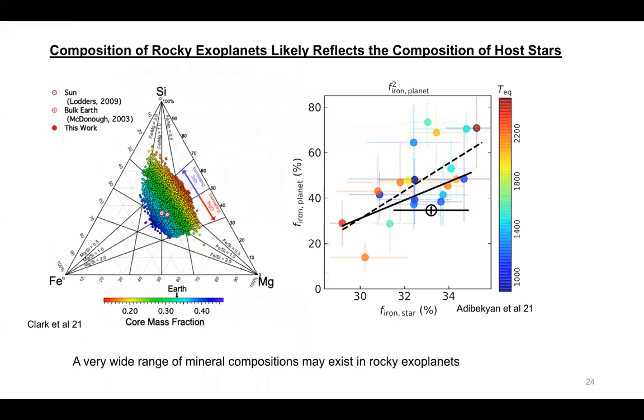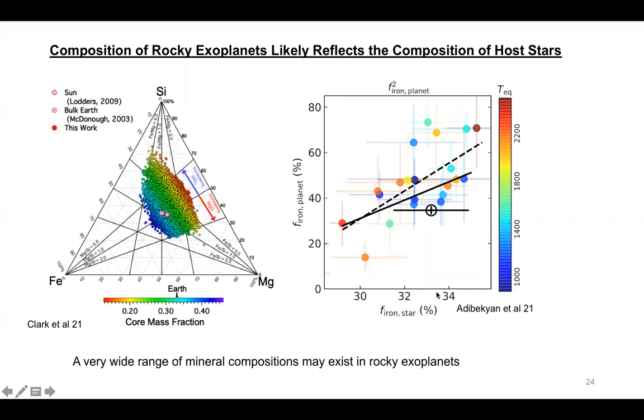But actually, there's a long way to go, because the composition of rocky exoplanets is likely very diverse, as I indicated before. The figure on the left is also from this paper, this survey of 47,000 stars that I mentioned earlier, showing in this ternary diagram, Mg-Fe-Si, a wide range of composition. So you have iron-enriched planets. These red circles here are Earth and the sun. So you have iron-enriched, magnesium-enriched, silicon-enriched planets just within this ternary composition space.